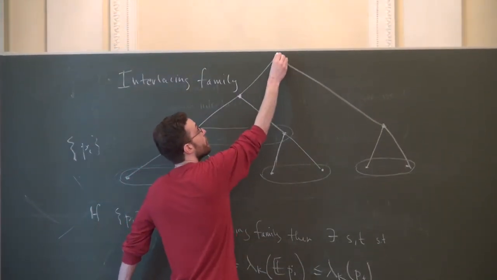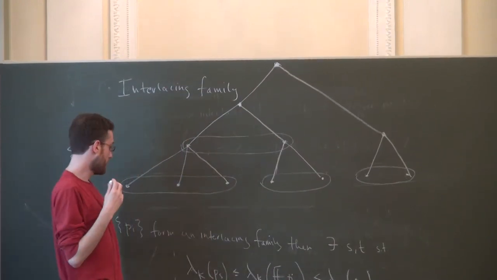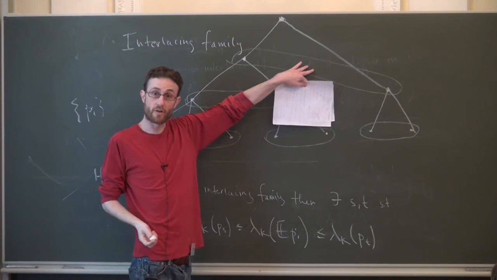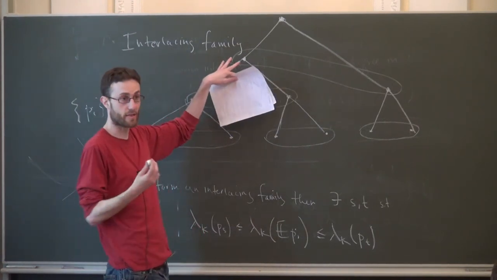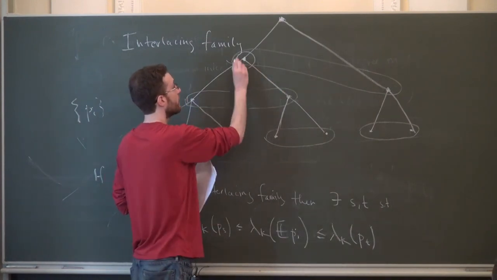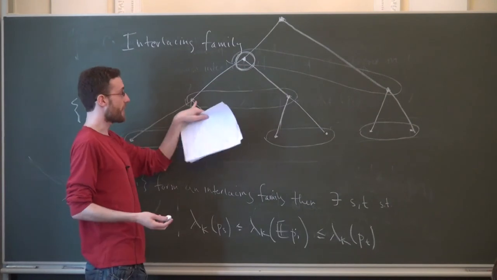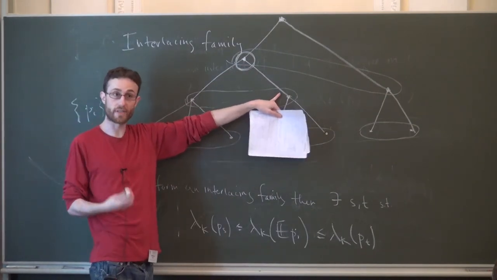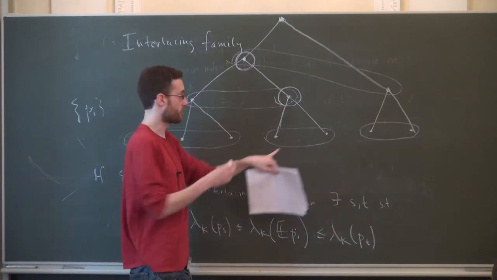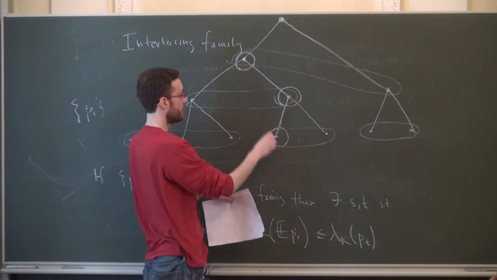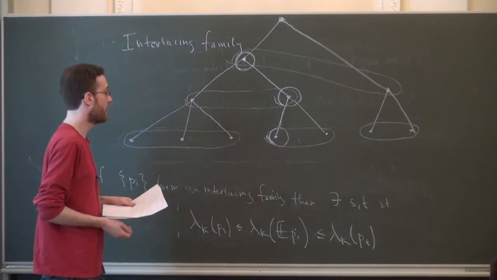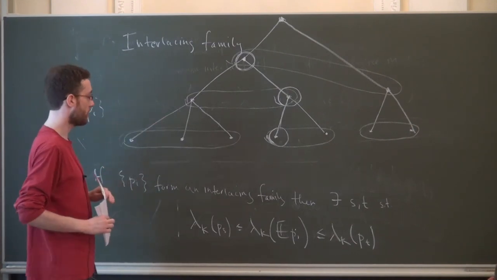You start at the top with this convex combination polynomial over all of them, and you say, well, since everything below me has a common interlacer, that means one of these polynomials has a better kth root and one of them has a worse kth root. So if what I'm looking for is a worse kth root, then I pick whichever polynomial that is. And then I look at its children and say, well, they have a common interlacer. So one of them has a worse kth root than I do, so pick him. All of my children have a common interlacer, so one of them has a worse kth root than I do. So if you follow it up the tree, this guy has a worse kth root than the convex combination does. And this is where we'll derive a lot of the power of what we're trying to do.